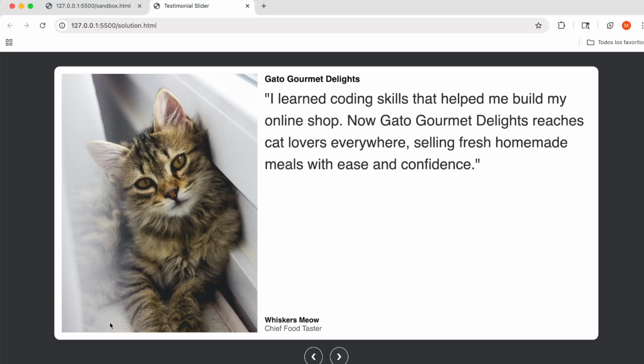That's going to make up the container. Within the card, we have the image and the content. And then within the content, we have two separate divs that are going to break up this top part and this bottom part. This bottom part is going to be more details specific to the profile of the cat that we're going to use in this example today. And this is more details about the business and the quote.